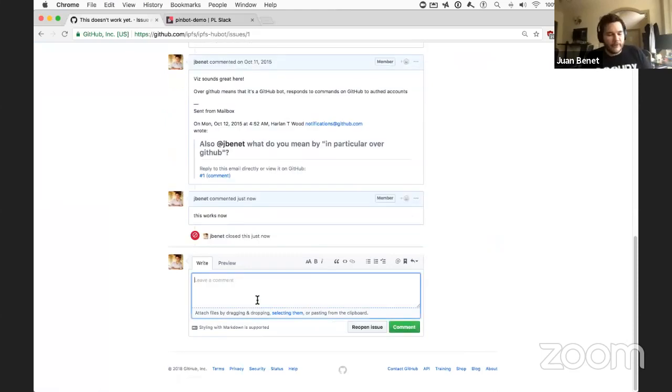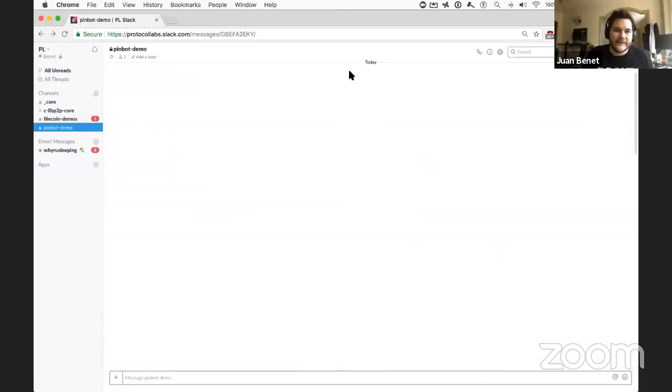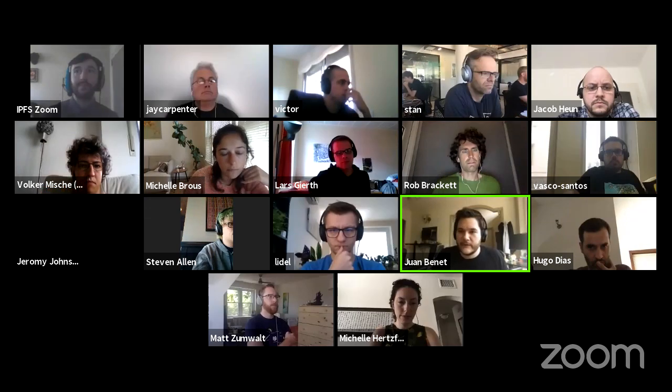But ideally, you should be able to do something like pinbot pin right here, and then have that actually work right on GitHub. Already a bunch of people use Hubot on GitHub, and this would probably speed up a lot of people's development with a bunch of files and assets that need to get a pin and so on, especially for pull requests. Cool, that's it. Any questions on this?